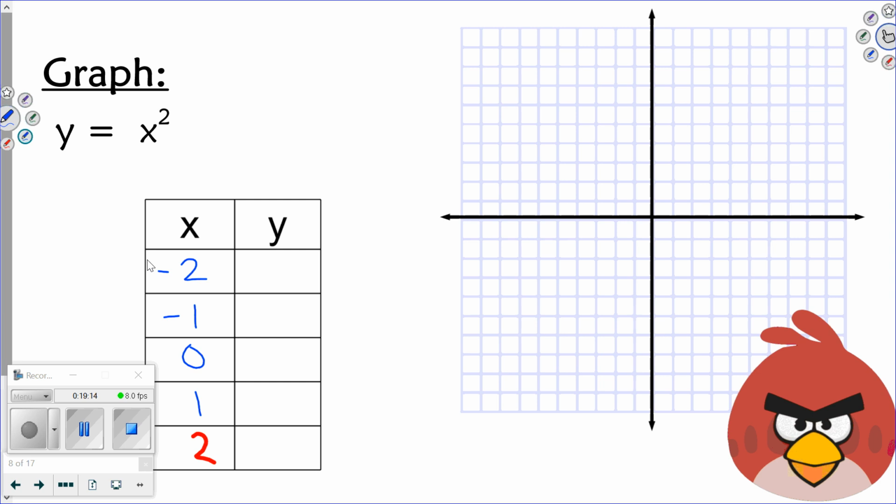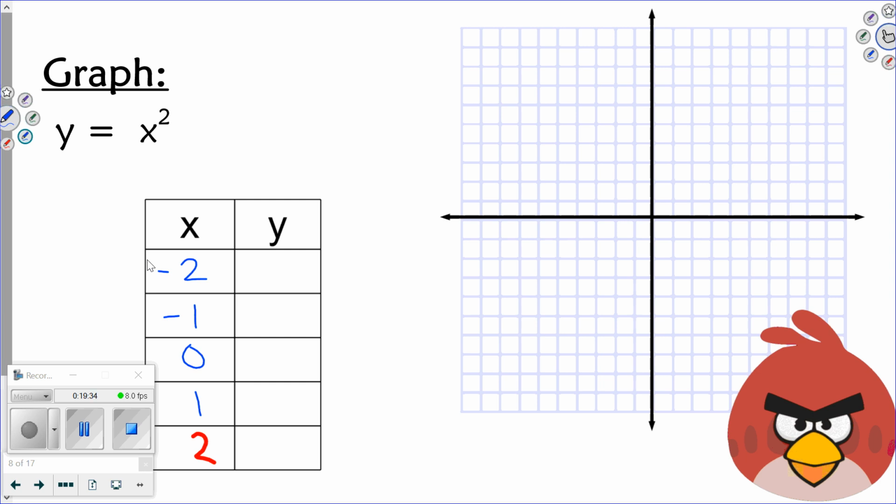When you figure out what numbers you plug in, could I have plugged in any numbers I want? Yeah, anything I want. But I want to pick numbers that are going to stay on my graph. I could put in 1,000,000, but that's not fun to graph. So I could have plugged in anything, and then we plug them into the equation to get our answer.